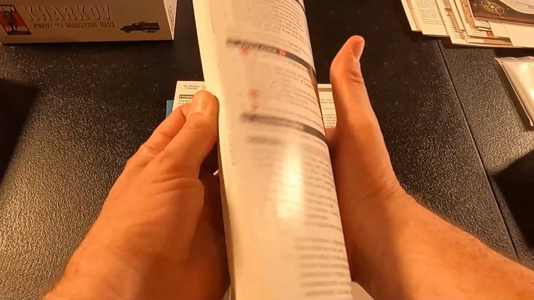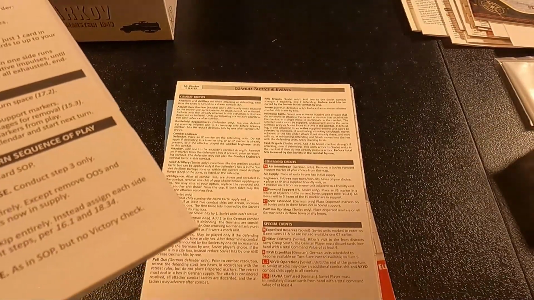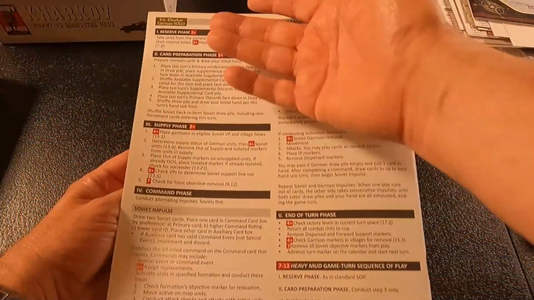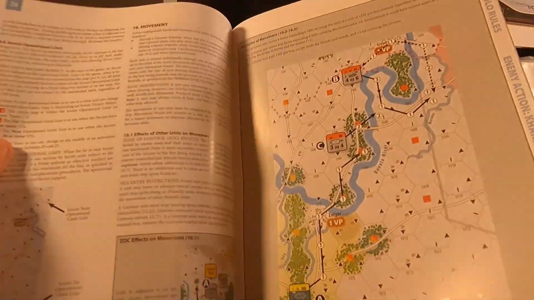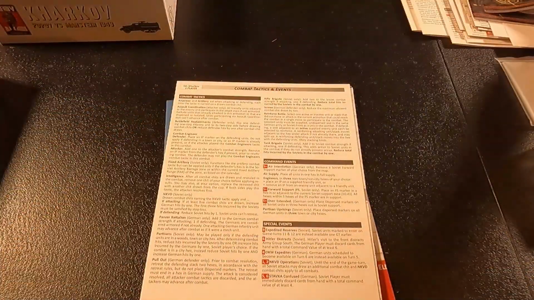And I'm not sure till I read which one is the recommended one to start with. In the Ardennes game, it was recommended to start as the German and then play as the Allies. This book actually has 51, 52 counting this page. Again, there are lots of examples in here. Very colorful, very clear, which is really helpful when you're learning to play the game.